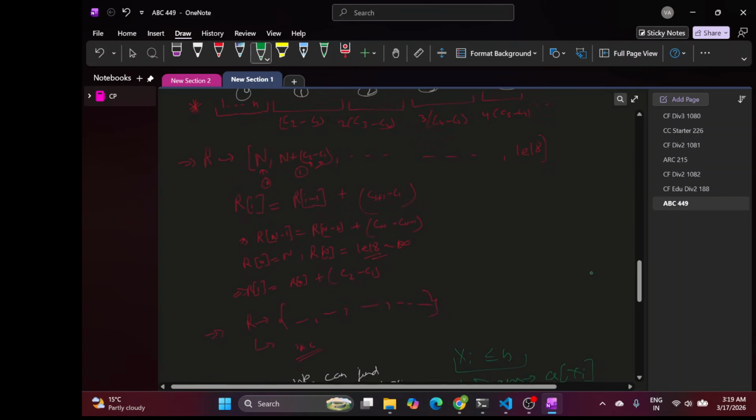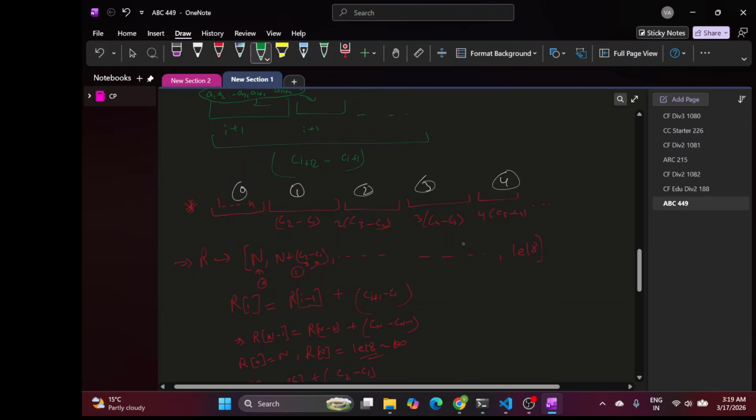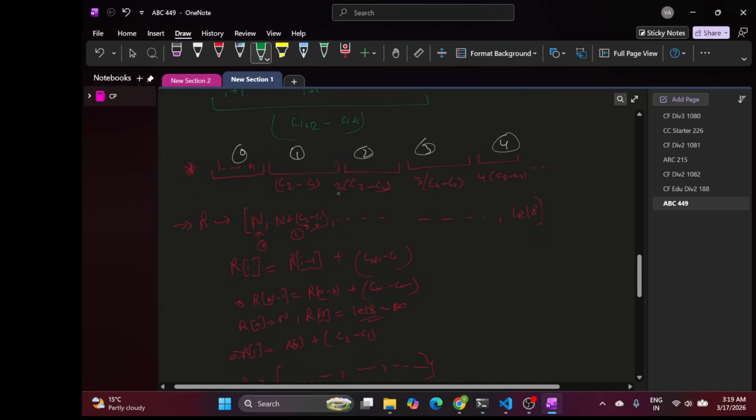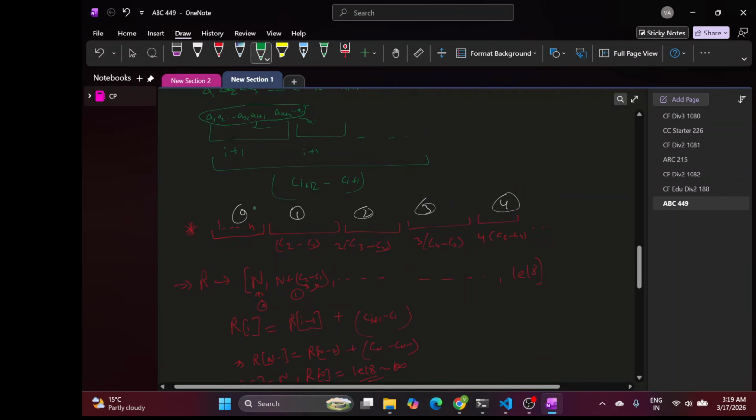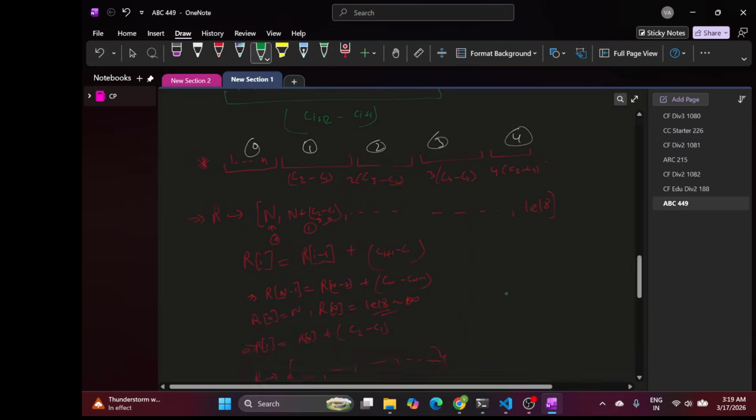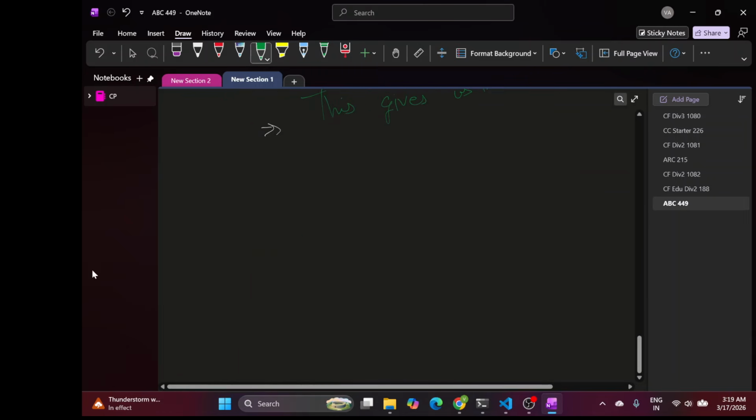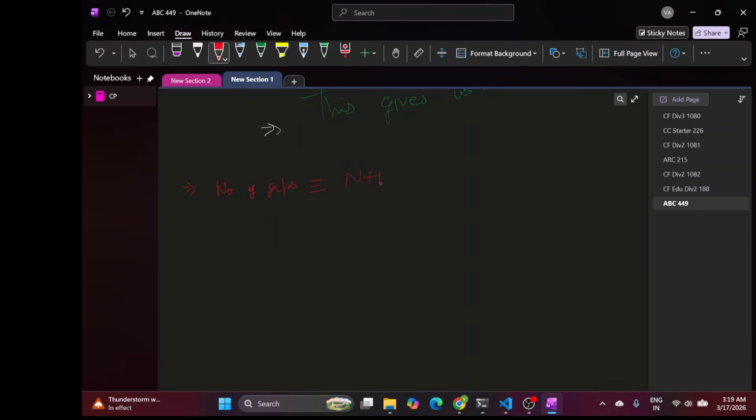Now we can see how many groups we have. We have basically n number of groups, or 0 to n, we have n plus 1 groups, right? So the number of groups is n plus 1, or it is better to say n, because the zeroth group is not triggered.